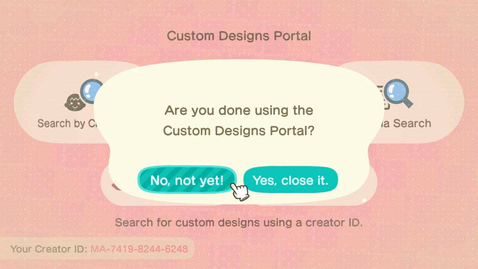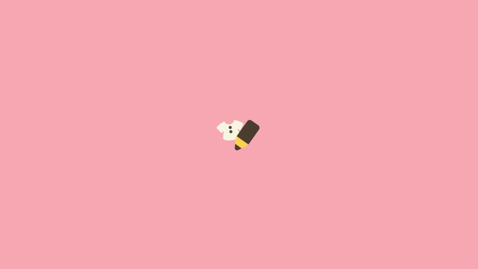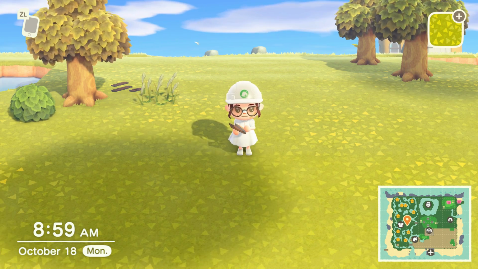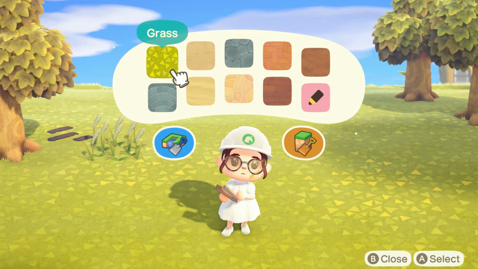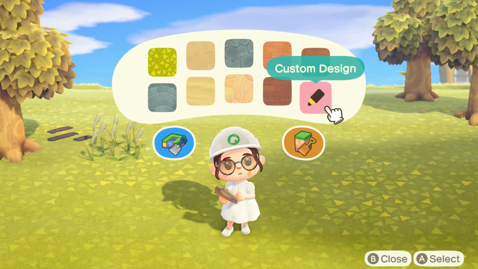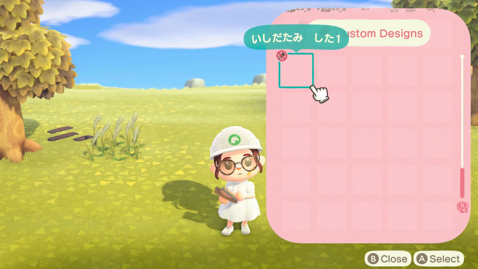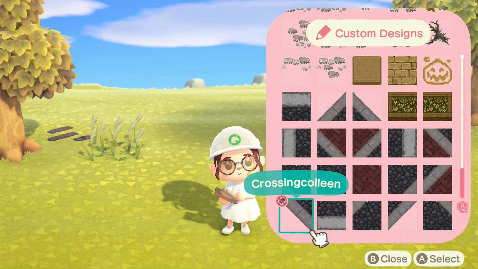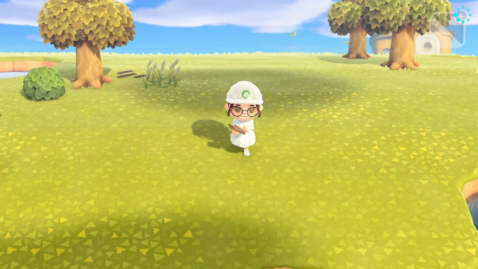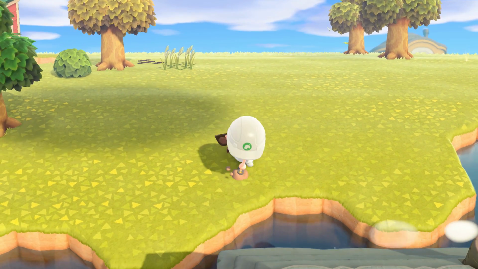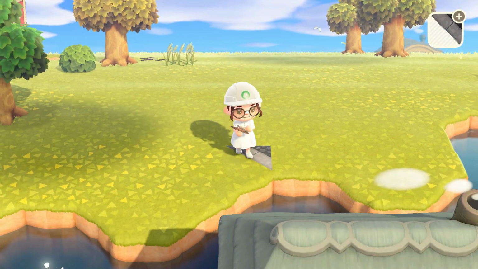Okay, so I'm going to be honest with you here. With the way that I have this organized, or not really organized, in my custom designs, there is probably a much better way to organize it. But as I was doing this, I didn't really know which pieces I was going to be using, how it was going to be laid out, what exactly I wanted my space to look like, because I didn't want to completely recreate what Colleen already has.